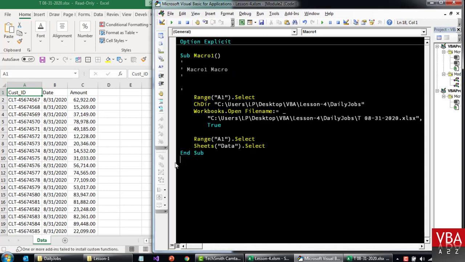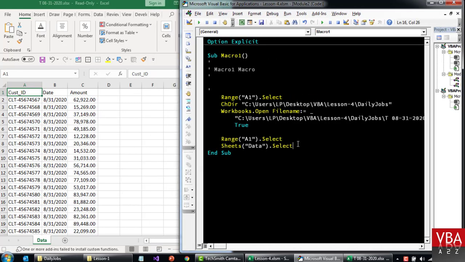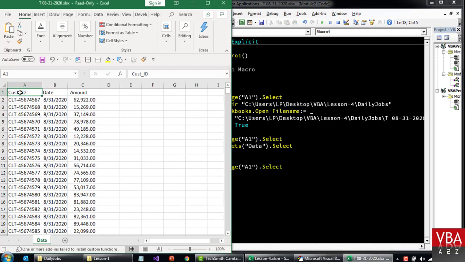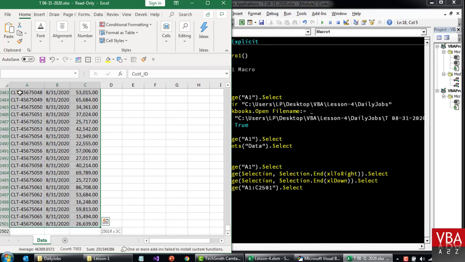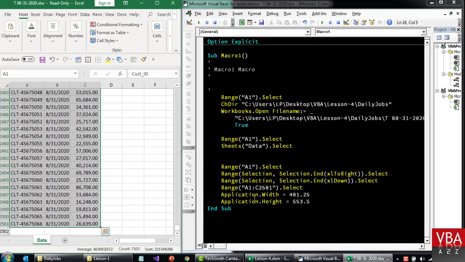Always remember that you have to be very specific in your code. Okay, and then yes, of course you can dynamically change all this as well, but you have to be specific. Okay, open the book, and then from which book you have to activate which sheet and so on and so forth. So let's keep it simple for now. I'm just gonna select everything. So as you can see here, it has selected the range.